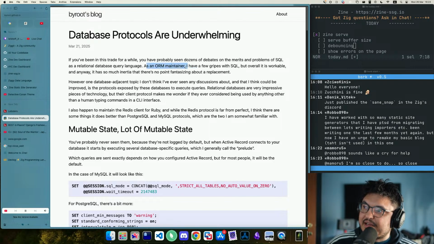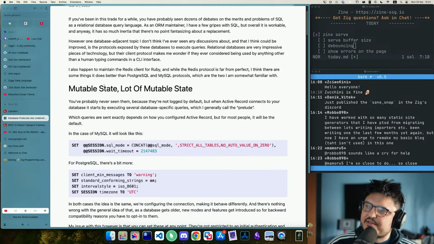As an ORM maintainer, I have a few gripes with SQL, but overall it's workable, and anyway, it has so much inertia that there is no point fantasizing about a replacement. However, one database adjacent topic, which I don't think I've ever seen any discussions about, and that I think could be improved, is the protocols exposed by these databases to execute queries. Relational databases are very impressive pieces of technology. The current protocol makes me wonder if they ever consider being used by anything other than a human typing commands in a CLI interface.